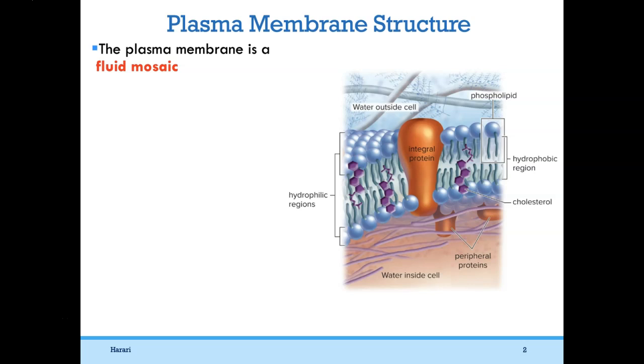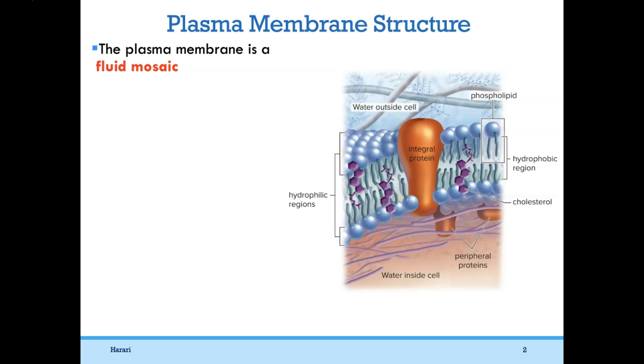So, if you recall from Chapter 4, we introduced the structure and function of the plasma membrane. And plasma membranes are found on all types of cells. So whether you are a bacteria cell, a fungus, an animal cell, or a plant cell, you have a plasma membrane surrounding your cytoplasm. And this plasma membrane is referred to as a fluid mosaic. It's fluid because it's always moving around. It's not like a solid that stays in place. And it's a mosaic because it consists of lots of smaller parts all put together as a larger whole.